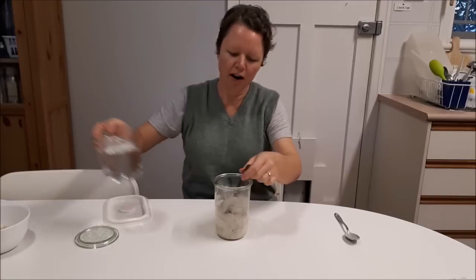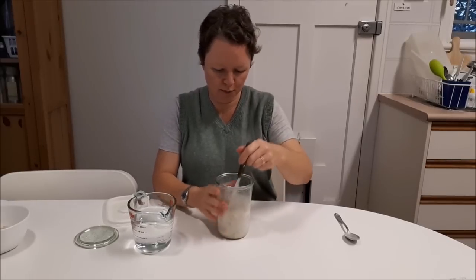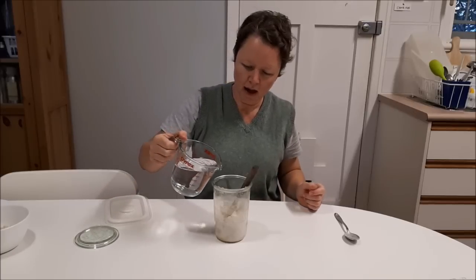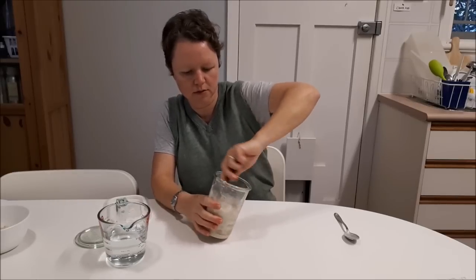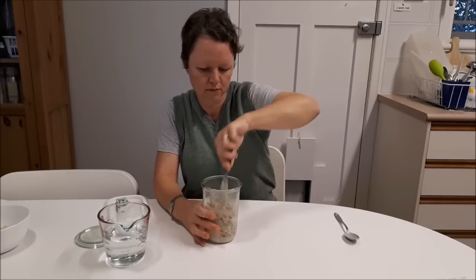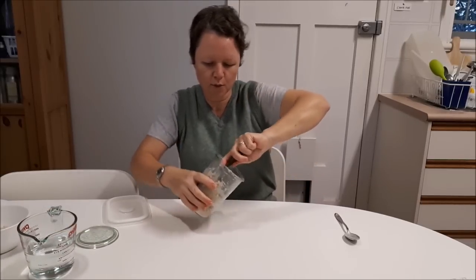So roughly, when my husband does this, he gets a cup out and mixes it, measures it out with a cup. That way it's a bit more consistent. But it's kind of about a cup of flour. That's all you need. And then I just pour in a bit of water, mix it up. Don't want it to be too thick. I kind of mix it lately till it's sort of stirrable.